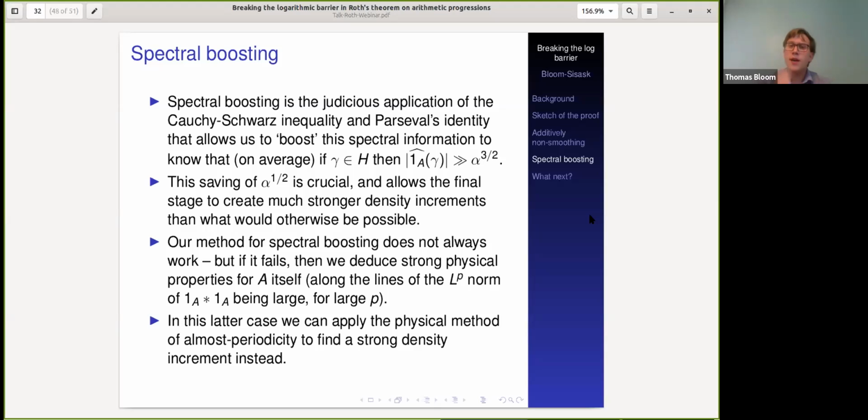But it turns out, in fact, which is, I think, a nice feature of the approach, it very naturally gives you alpha to the 3/2. And I'm just about to talk about, in fact, that's a really strong saving, because it means that basically if spectral boosting was the only part we had to worry about, we would already get Bohr-type bounds. We'd already have proved this conjecture. So somehow that says, at least to me, that this part of the argument is already somehow the right thing to be doing. This part is sharp, because this very nice elementary argument naturally gives you a really strong density increment.